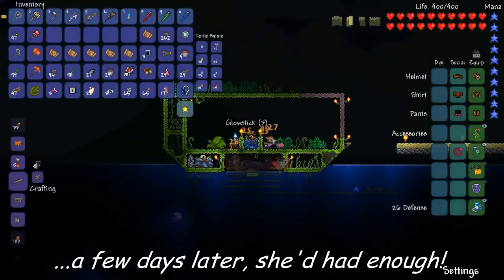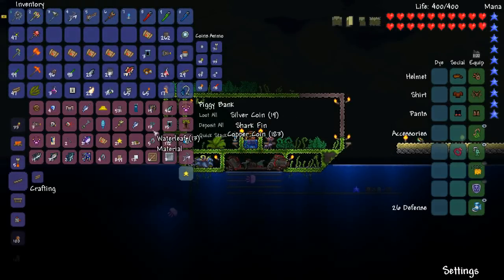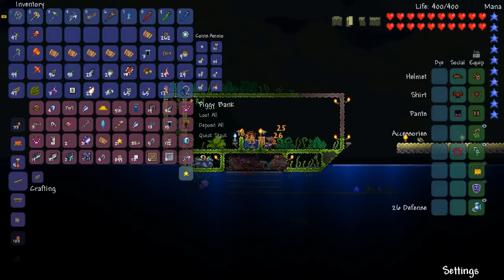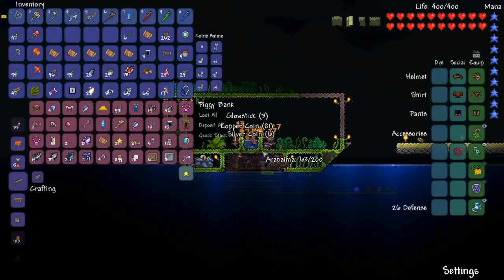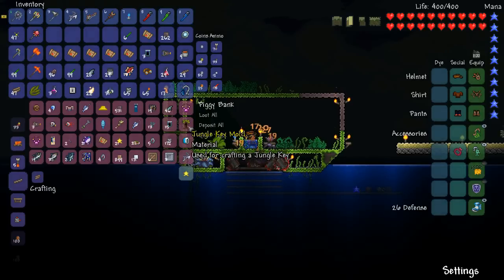Okay, so we've been doing a bit of farming here, and we've got a few maps, and I actually got killed by a wraith once, so I've set up a chest at our pirate farm and chucked a few extra pirate maps in there. So what we're going to do now is actually make our way back to base and start doing a few pirate invasions.